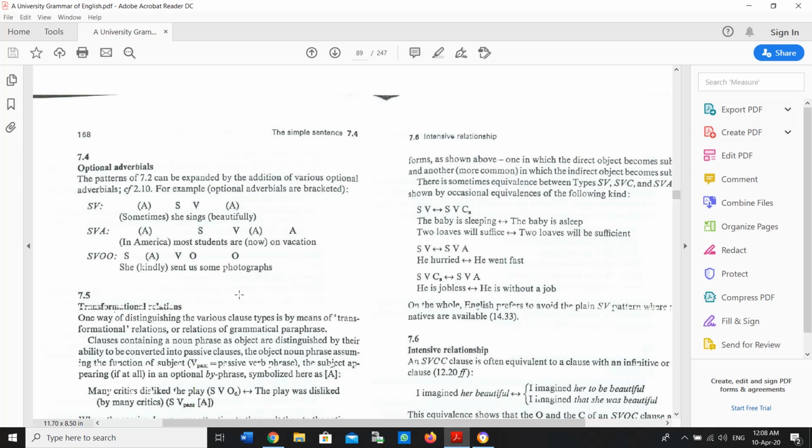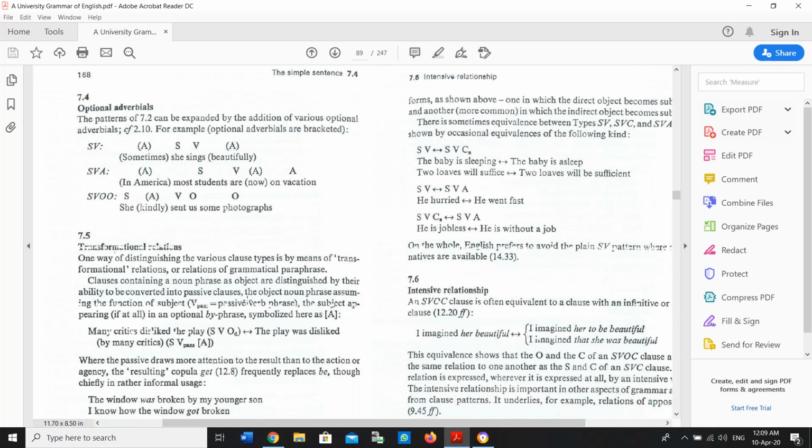If you remove kindly from the sentence, يعني إذا قلنا she sent us ما راح يأثر على الجملة. If you remove it, it never affects the meaning of the clause. So this is again optional. يعني جاي بين السبجكت والفيرب. So again, you separate it by two brackets and put a over it, either over or below.